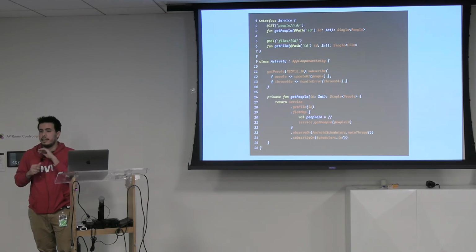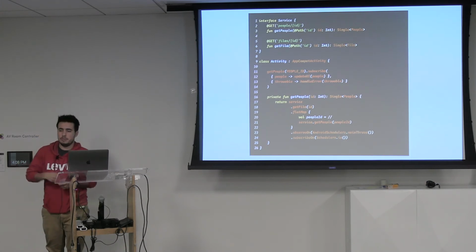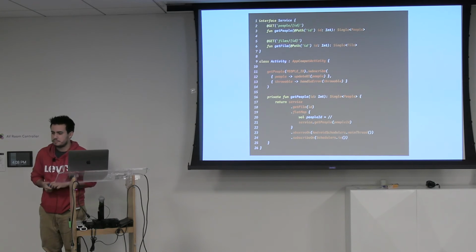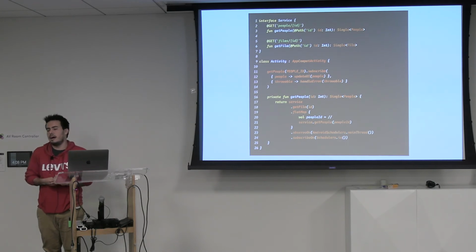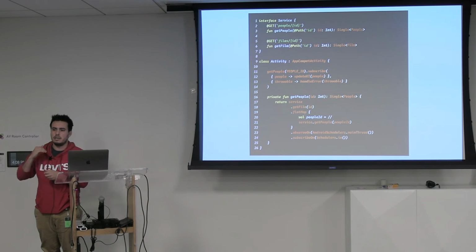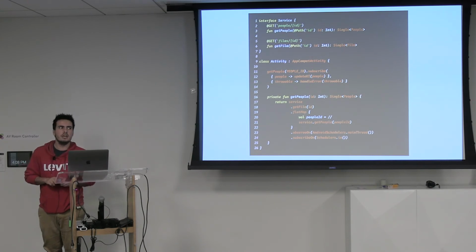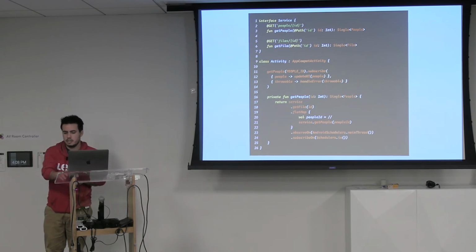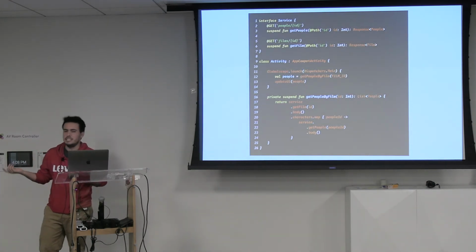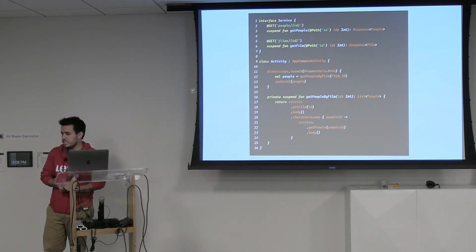So this is gonna get people, but first it's gonna get the film. Then from that film, it's gonna get the people in that film and just fetch that. And you can use flatMap to get the value from the previous request and just add a new request there. And this is something like, oh yeah, I want to use RxJava because I have this complex code where we need to chain multiple requests, right? That's why I use RxJava. But you can also use coroutines to do that. You don't really have to go to RxJava. So it's doing the same.